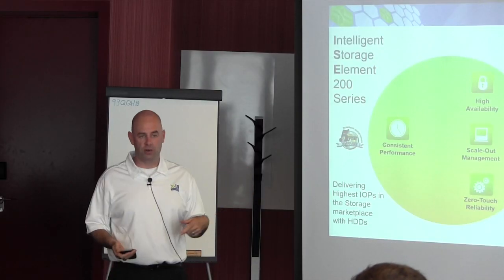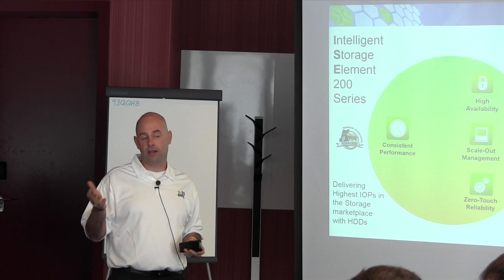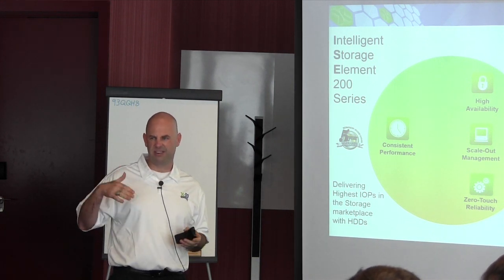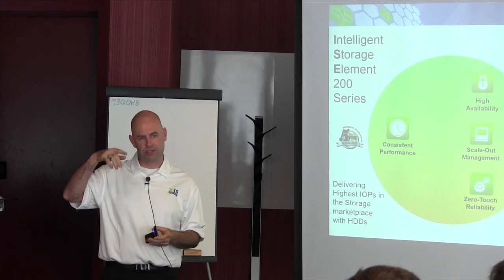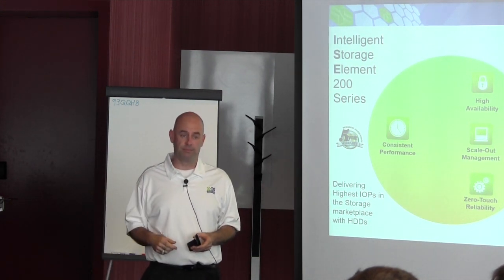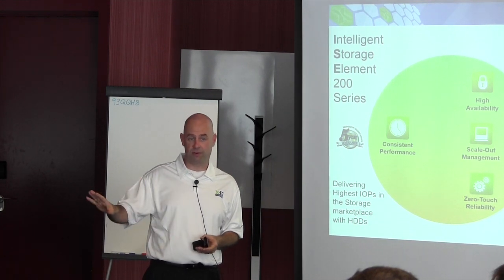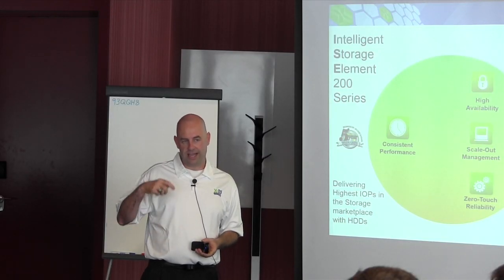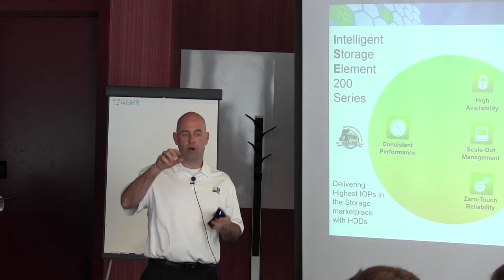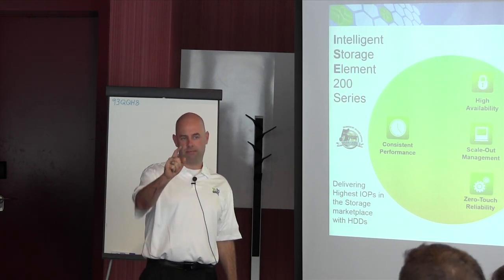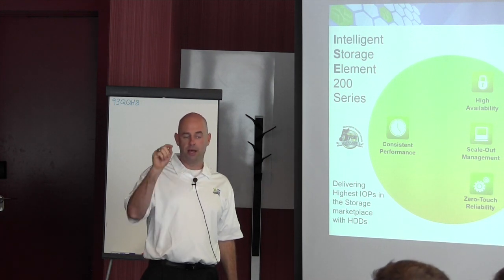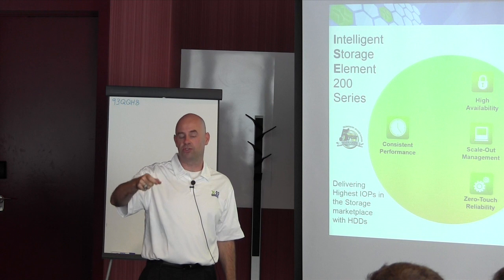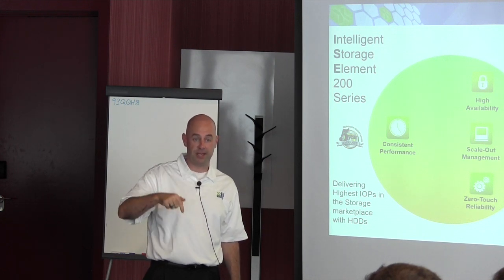We were actually born out of Seagate in 2000. We have different firmware on the drives. Typically a 10K RPM drive gets somewhere between 125 to 175 IOs reliably; we can get somewhere between 400 and 600 on the same 10K RPM drive with just our firmware. We also changed the way that we lay out data on the disk — our controllers talk to the drives not just at the LBN level, but at the platter and head level. So we're actually striping at the platter-head level inside the drive because we can see inside of it.